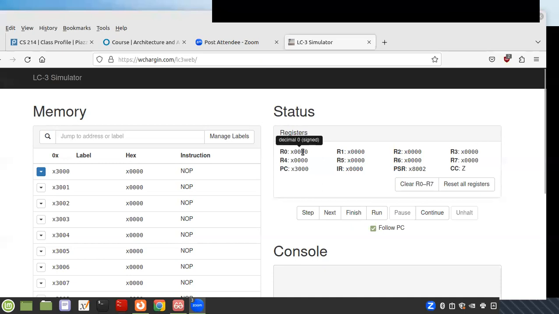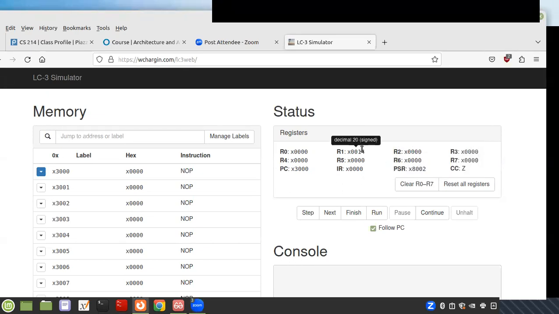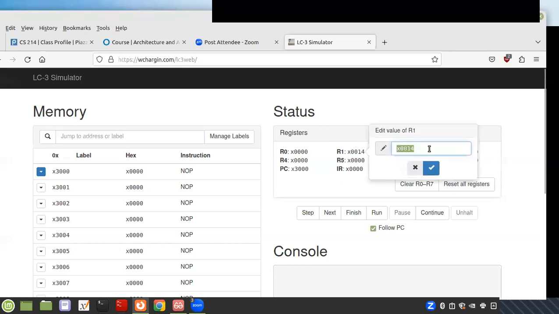If you hover your mouse over each one, you'll see that it tells you what the decimal is, although the hex. So if we put in here the hex value of, say, 14, which is the decimal number 20, right? Because it's 16, you'll see the 20. So it automatically does the conversion for you. That's helpful. And the fact that you can modify the registers is useful. At some point, you might want to reset the registers.